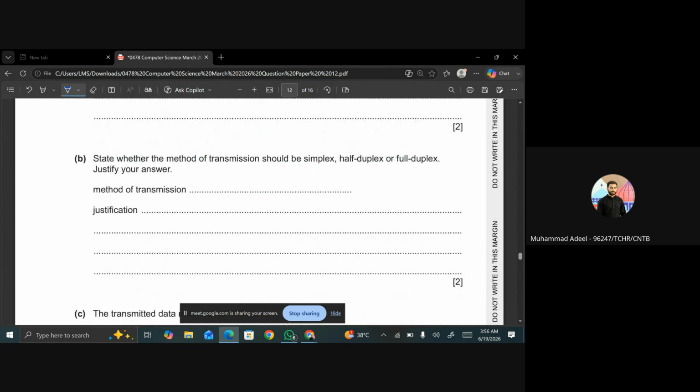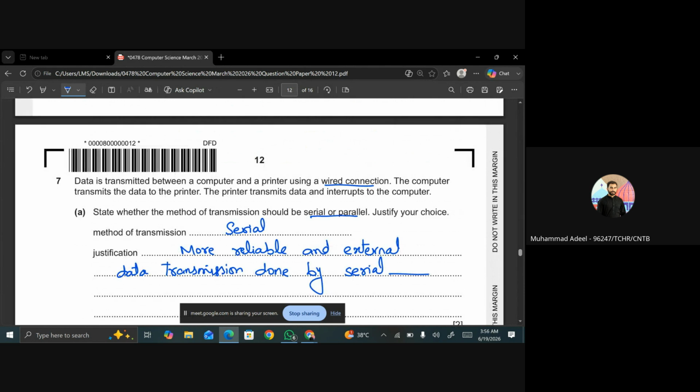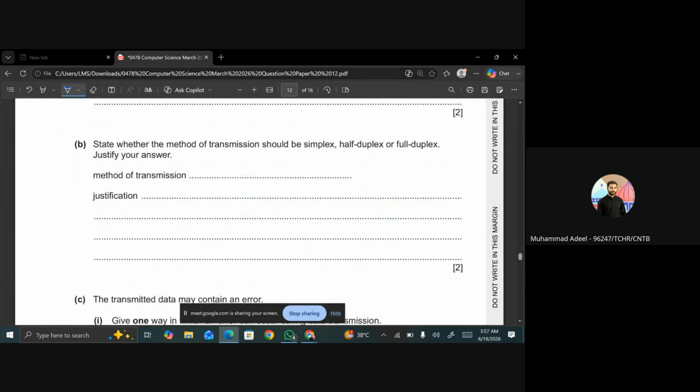They say state whether the method of transmission should be simplex, half duplex, or full duplex. Simple thing, whenever we transfer data, let me read the statement again. Data is transmitted to the computer by the wire. The computer transmits the data to the printer. It's full duplex. Why?